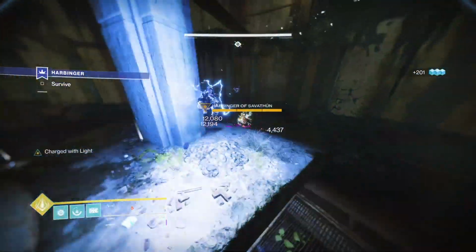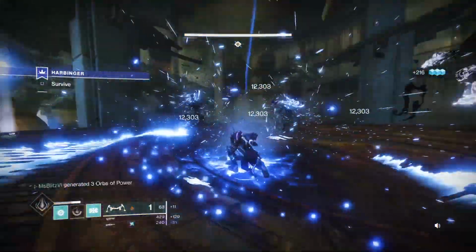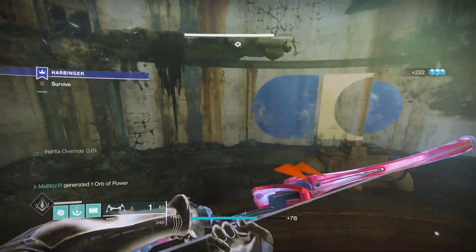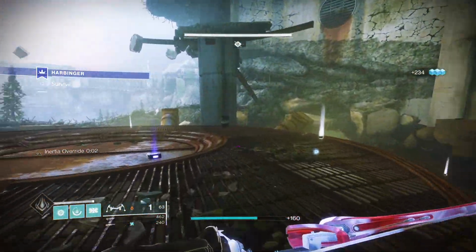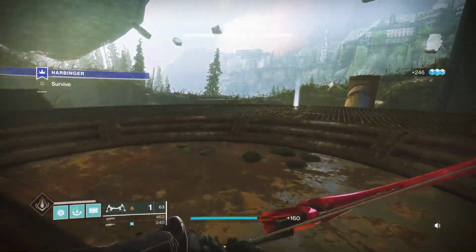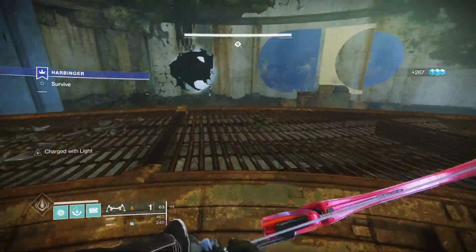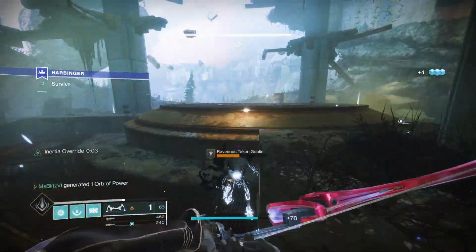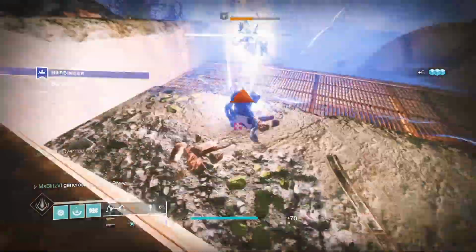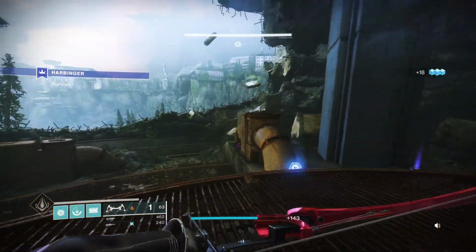Here I decided to use my super, and then we'll have infinite waves of adds, which I just use my shoulder charge to get my super and to clear out the adds. So of course there were more waves of adds, so I decided to use my shoulder charge. You know, just fly and then whoosh, like Superman.